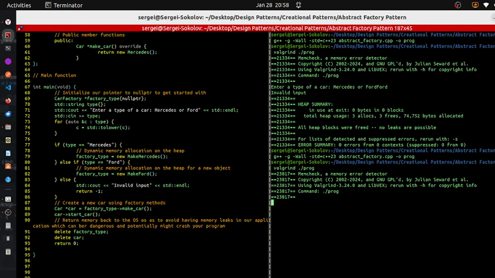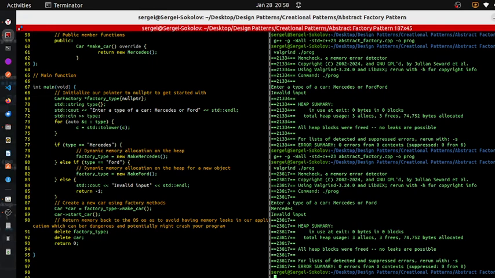Let's run it through Valgrind. Mercedes valid input. So why do I have this error? I'm not sure, but we'll need to find it as quickly as possible.